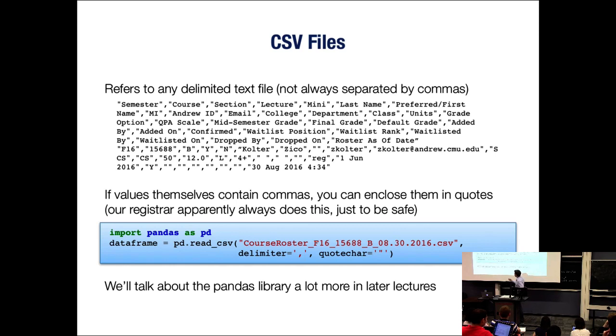And one thing you'll notice, there's lots of quotes here. So if your data is comma separated, and you want to have a comma within one of your fields, say one of my names was something junior, and it has a comma before the junior, how would I do that? Because it would seem like the name would parse incorrectly.